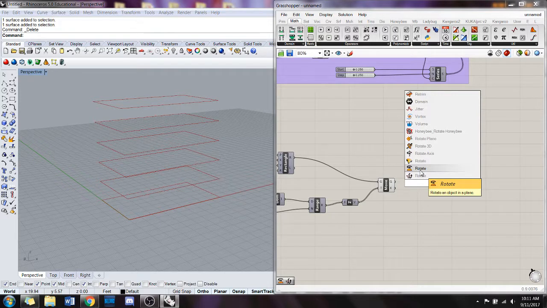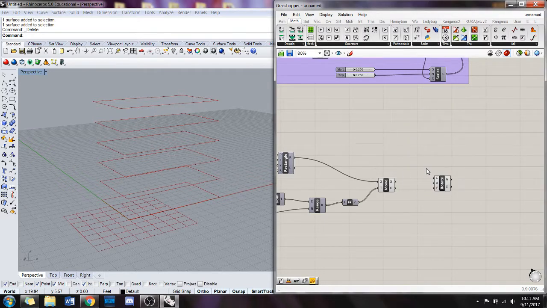The rotate in a plane is going to default to being in XY instead of being in a YZ. So it's going to ask us for the base plane. You can just take that base plane to be the rectangle that we used, or the base geometry to be our rectangle. The rectangle that we moved.